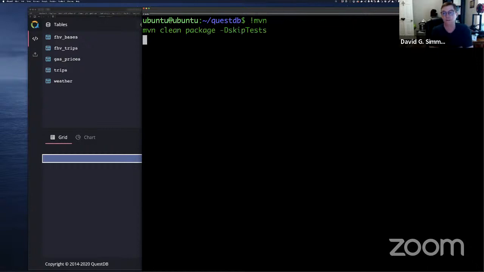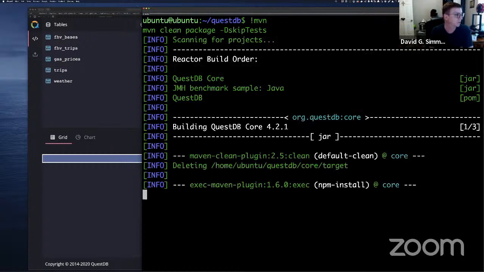while we talk a little bit. So this is actually going to build the entire database from source, right? And then I'll start it up, and we'll start actually sending data to it and running queries against it as that comes up. It only takes basically a few minutes to build the whole thing from source.